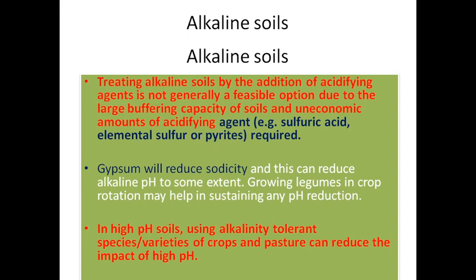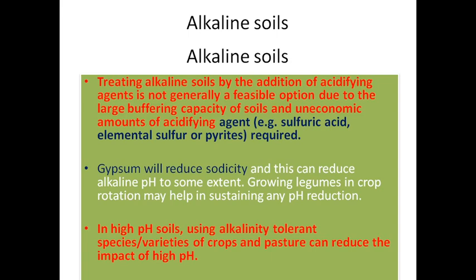Now come to the point of alkaline soil. Alkaline soil management is very difficult because it's not a prudent step to add an acid agent to the soil, and it's not feasible, because alkaline soil creates a buffer layer. There is a buffering capacity, and that will provide harmful results. It is not a prudent step to apply sulfuric acid or sulfur and pyrite in the soil. It will have an adverse impact. It will change the soil pH scale that ranges from 0 to 14.